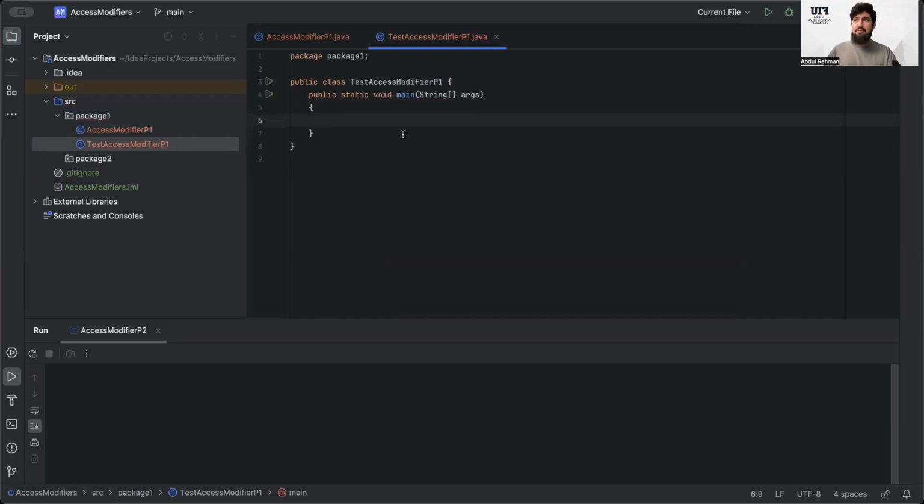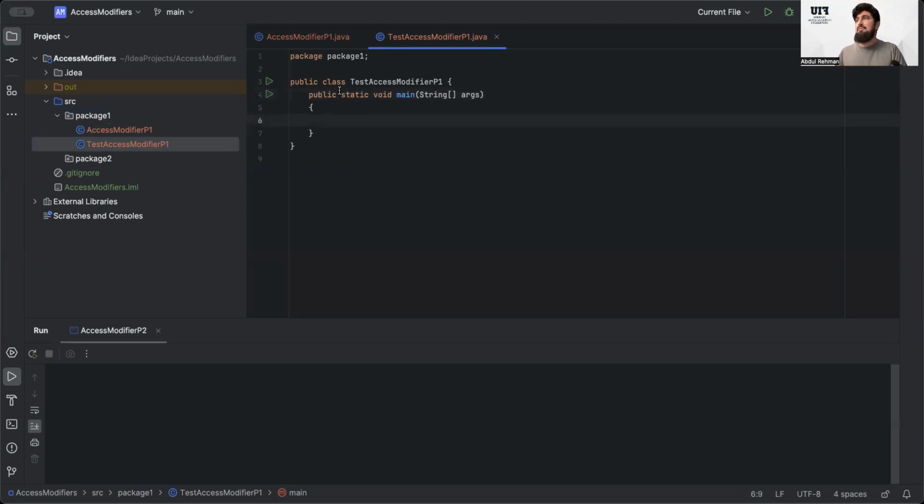Now, if you remember the concepts, public means anybody can use this class. Here public, anybody can use. Static, you remember, means you can use this method without making its object. Sorry, it's not class. So without calling or making its object, it can be used. This means the main method does not need any object to be called, right?